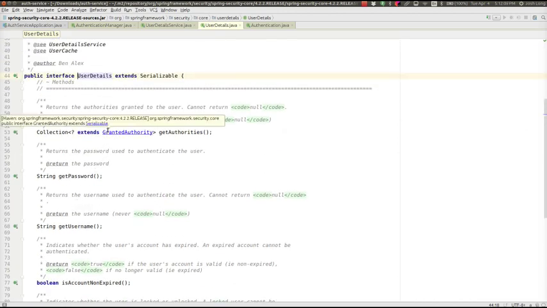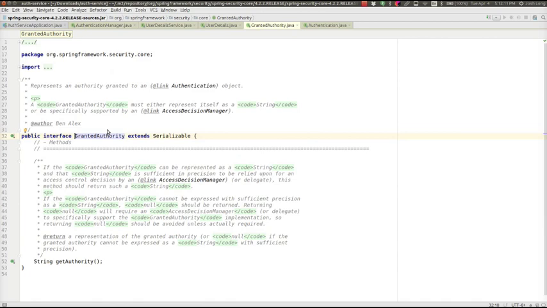A granted authority is really just a wrapper around a string, and the string could be whatever it needs to be in your particular technology, right? It could be your notion of roles or scopes or permissions or whatever. They're basically entitlements, things you're allowing the client to do, right?